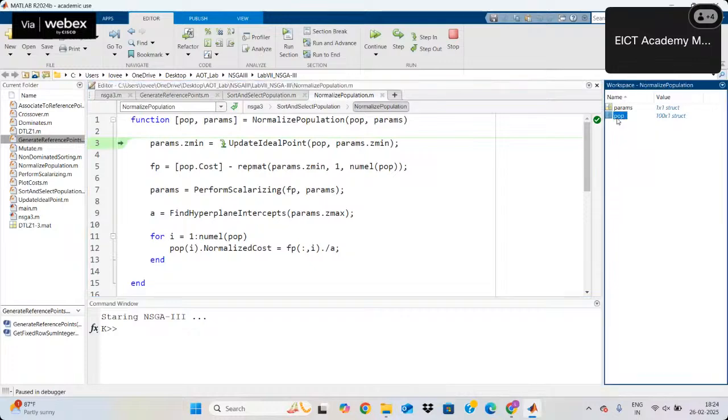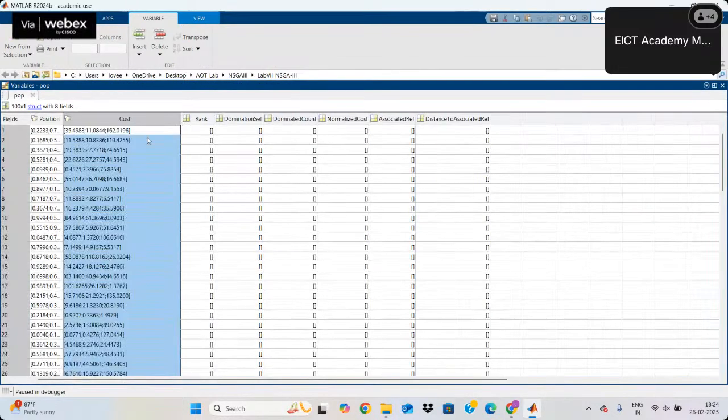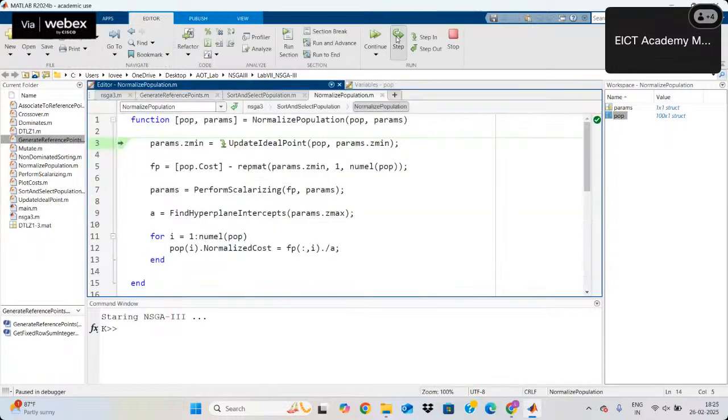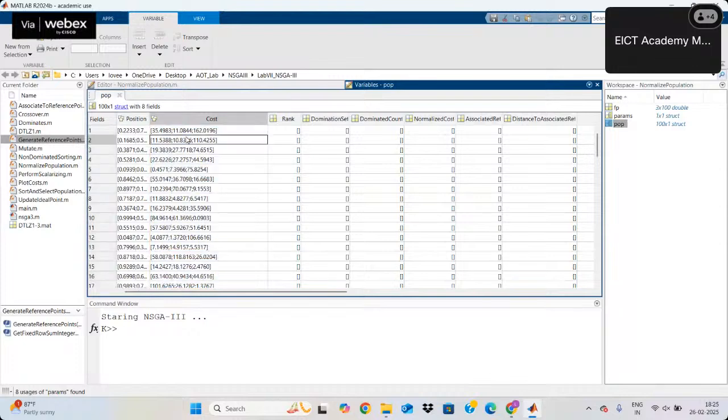If we look at the population now, the cost looks like this. Now, this is 35.49, 11.08, 162.019. Now, when we perform both these steps, let's see how the cost looks now.